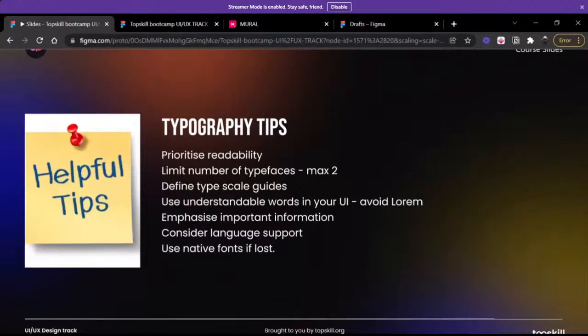Then we also have, as much as possible, avoid lorem ipsum. Use actual text in your design. Do not use dummy text. Though if you do not have any choice, you can use dummy text. But as much as possible, you want to use actual text. Take your time and create that copy.